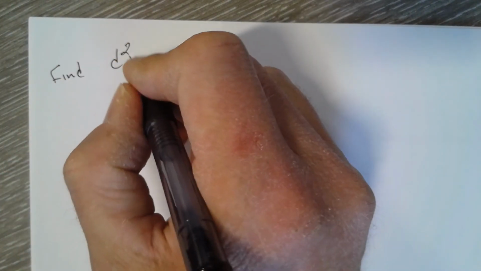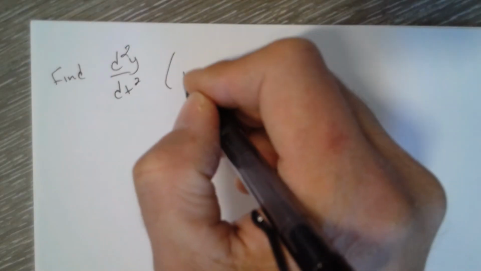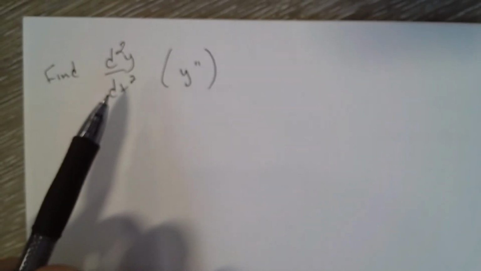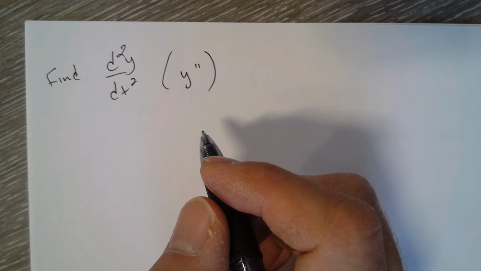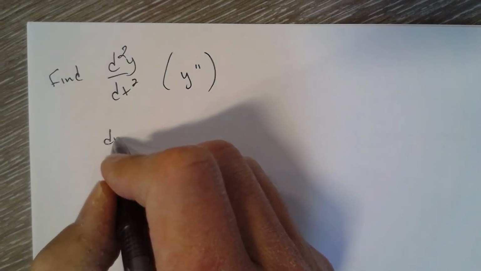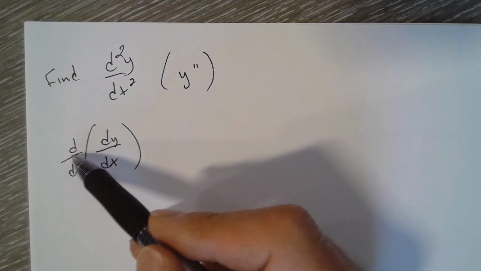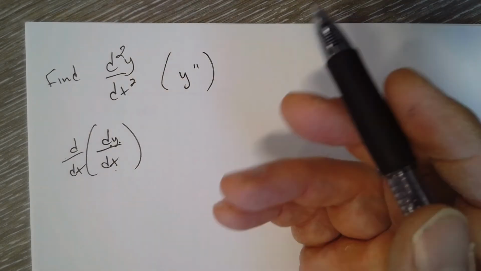All right. One last problem. I want you to find d squared y dx squared. Whoa. All that means is y double prime. So if you see this craziness, it's basically dy/dx, d/dx of dy/dx, and you get d squared y dx squared. So find the second derivative. If you find the derivative of dy/dx, you end up squaring the d on top. So it's like d squared y, and then you've got dx times dx, which is dx squared.